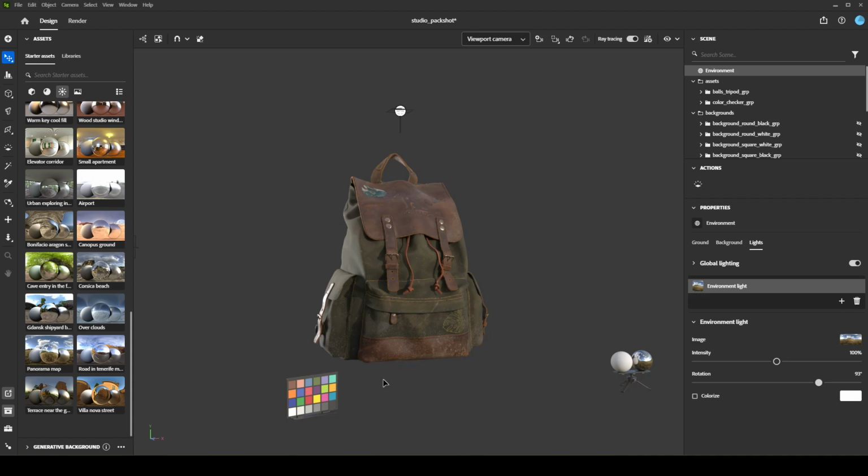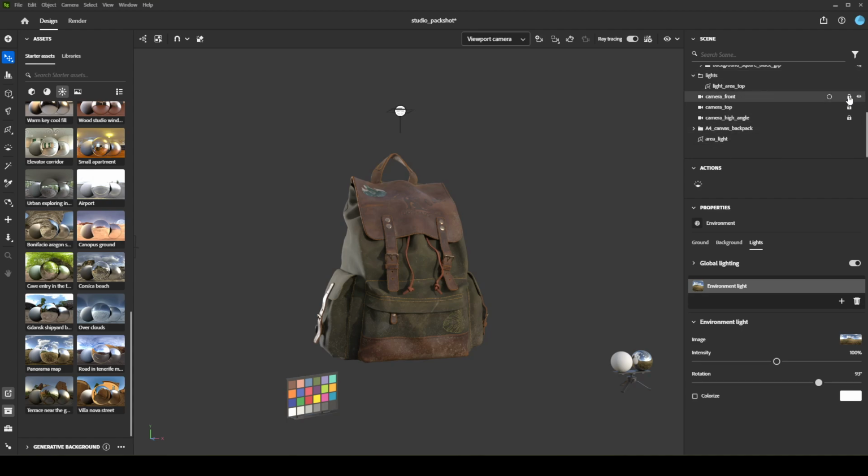And I like to compare this to my Painter file. So a lot of times what I'll do is I'll take a screenshot of Substance Painter and then I can bring it up and make sure this is looking good. So what I'm going to do is I'm going to go ahead and take a look at this through my camera.